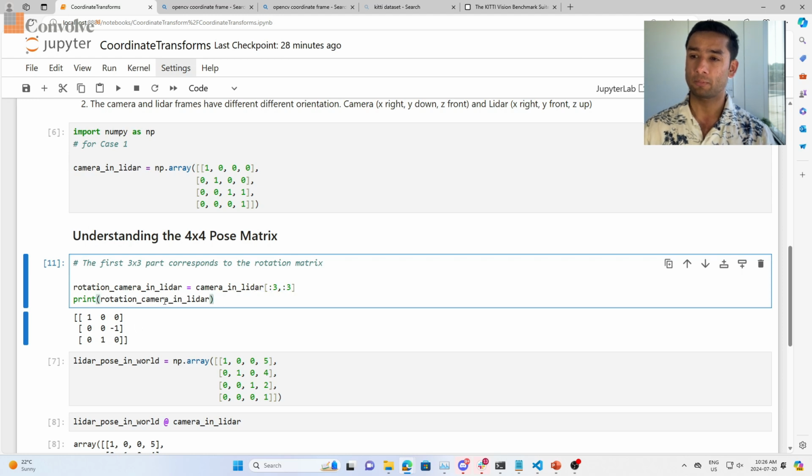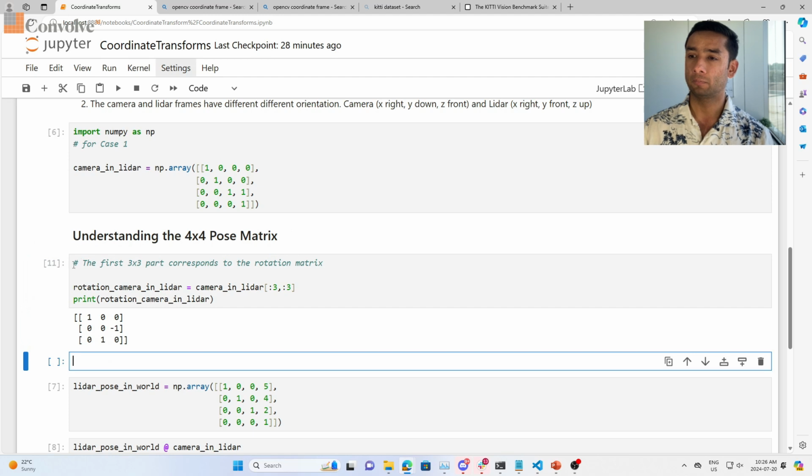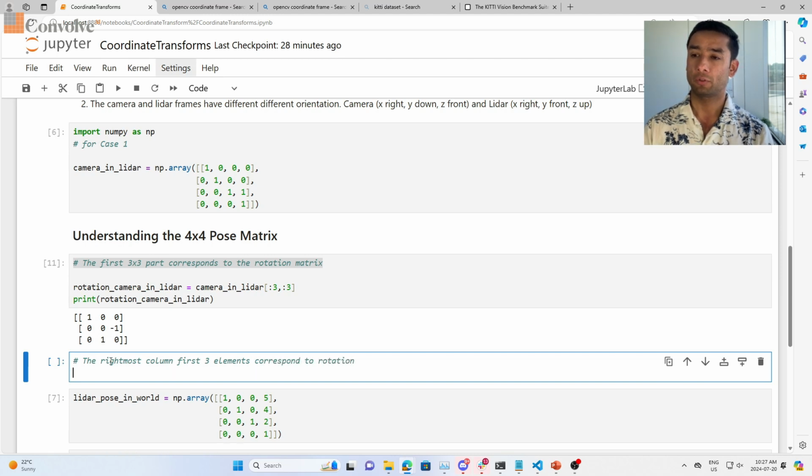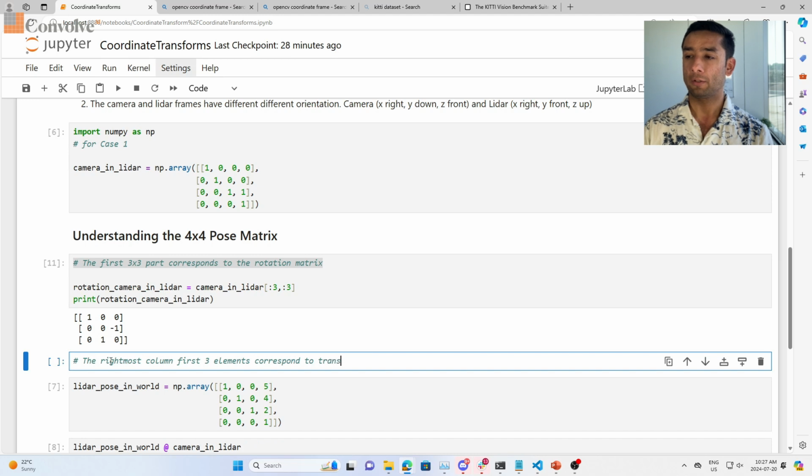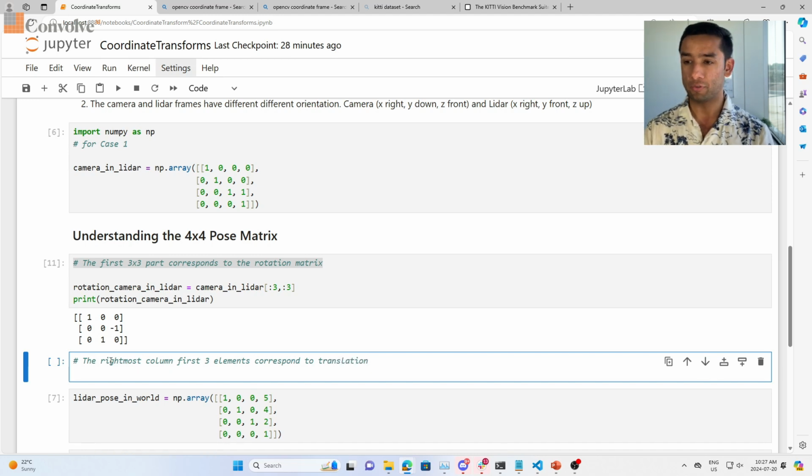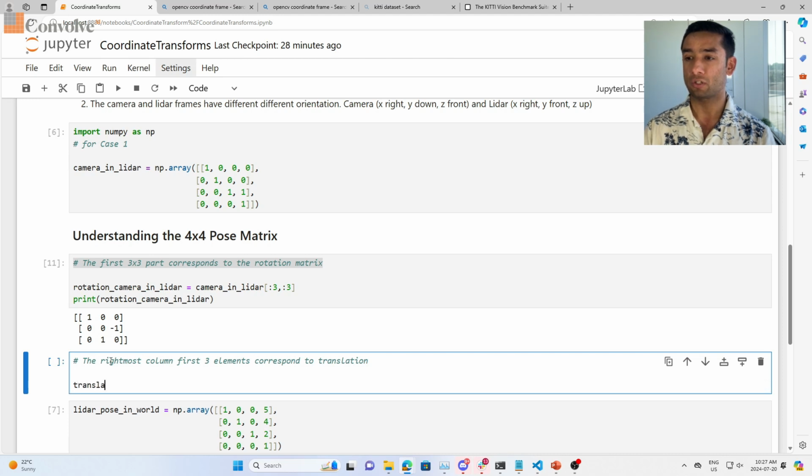And then the rightmost column, the first 3 elements, correspond to the translation in the world, or for that particular pose. So the translation of the camera in LiDAR: you take the full pose matrix and just consider the first 3 elements of the last column.